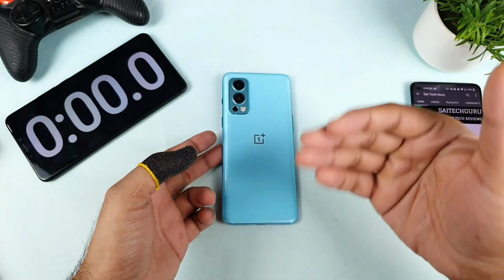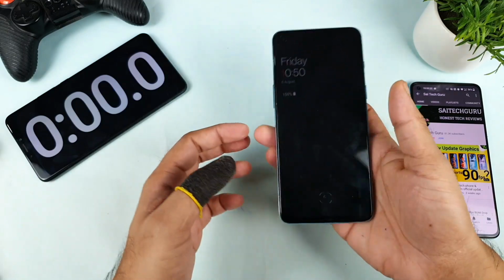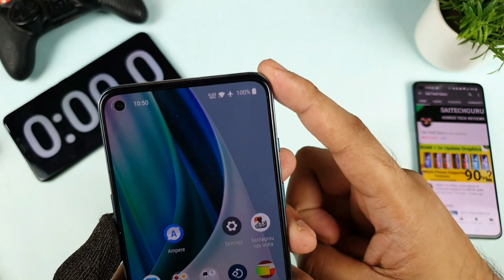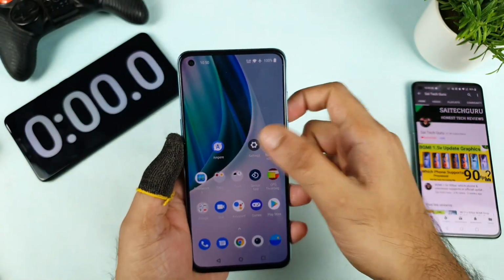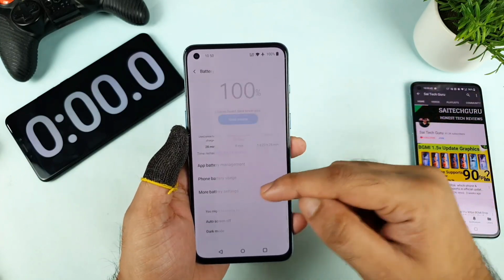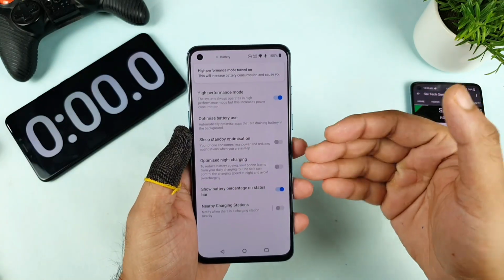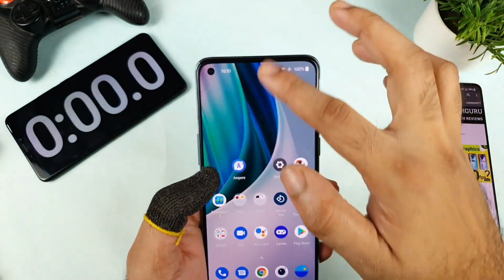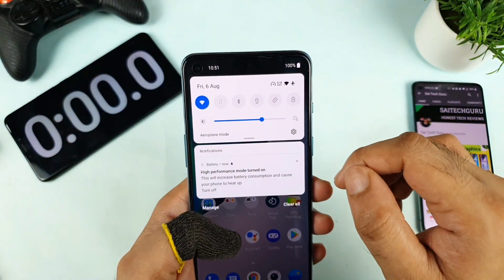I'll try to show you even the real-time FPS meter, how much I was able to get. Right now the battery percentage is 100%, as you can see friends. That's perfect. And let's use the high performance mode as well, because that is another thing which has been requested by plenty of subscribers. As you can see, high performance mode is also turned on. Right now the brightness I did set up to 70%, as you can see.